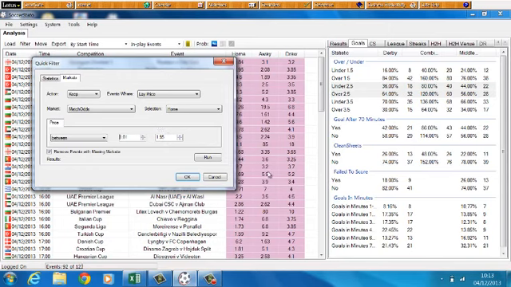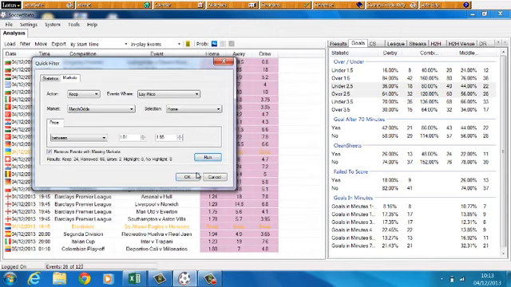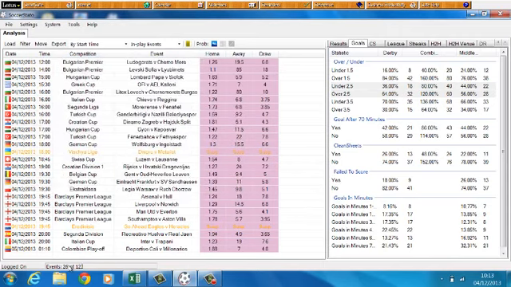So I only want this coupon to show me teams that I've got the lay price between 1.01 and 1.95, in effect odds on shots that potentially I might think are weak favourites and I could lay. So I hit run, and you see now I'm only down to 26 markets. A couple of the markets are suspended, but I've got all the teams here, Liverpool at 1.29, Arsenal at 1.24, that if I was looking at laying odds on favourites, if that was my particular choice of betting action, I haven't got to trawl through a coupon to find them all.